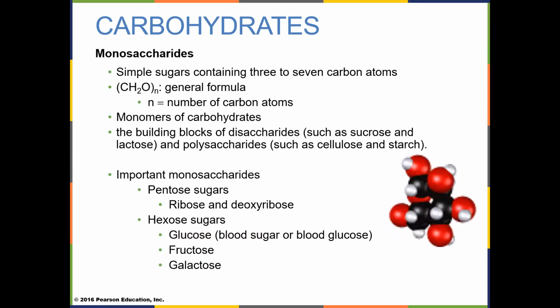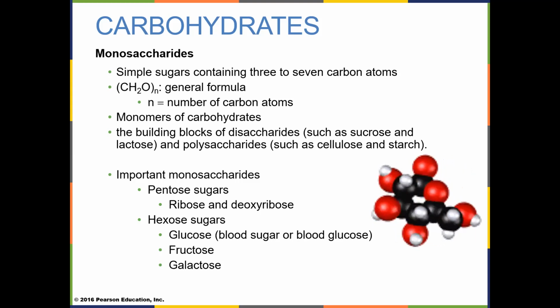So there's a monosaccharide. There is a 6-carbon sugar. It's usually in some sort of ring structure. The carbon atoms are the black atoms there. The red atoms are the oxygens, and the silver atoms are the hydrogens. It's C6H12O6. That is its basic formula. Structurally, there may be some variations, but most simple sugars are 5 or 6 carbon atoms. So these are the monomers. These are the building blocks of all the carbs.